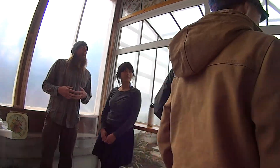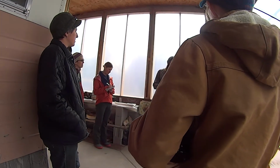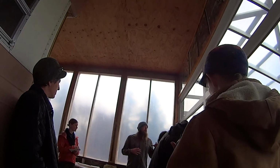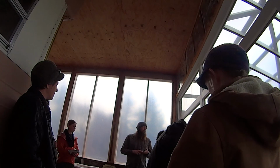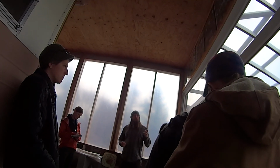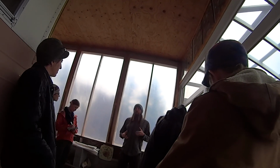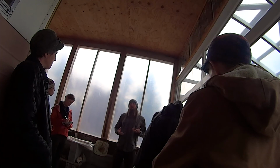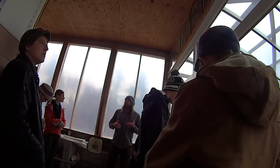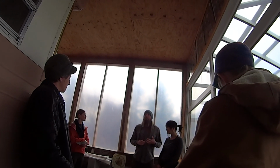The few that I'm going to talk to you about today are the passive solar geothermal system for regulating temperature in here, the passive approach to fertilization and nutrient cycling, and the passive pest control system. To start out with the thermal cycle in here, it's all essentially based on the fact that it's got a ton of thermal mass and it's sunk 6 feet in the ground to take advantage of the geothermal buffering capacity of the Earth. Being sunk 6 feet in the ground allows us to access geothermally buffered air, which tends to be the average annual outside temperature, and in this area that's about 54, 55 degrees. As that air comes in the winter, it gives us a little bit of buffering heat that keeps it from freezing too hard, and in the summer it contributes a little bit of a cooling effect to keep it from overheating.